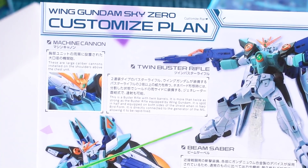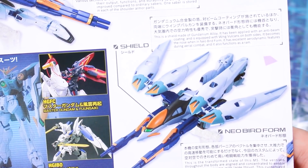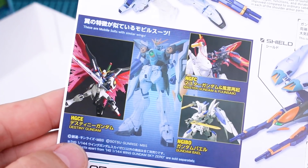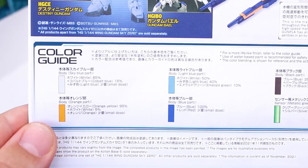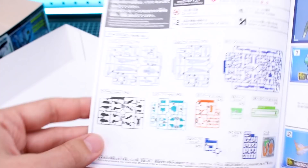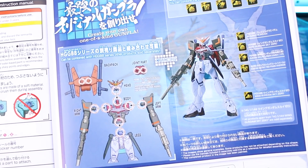Around on the back side of the manual, it's just the same photos we saw on the outside of the box, going over the weapons and a little bit of information about each of them. Everything here is in Japanese and in English, so if you're interested to read about the background of everything, you can. There's a little feature just displaying some other mobile suits that have similar style wings in the HG line, which is kind of interesting. We've got the color guide here as well, also in Japanese and English, so if you're interested in matching the colors more precisely, you can check that out. Inside, we've got the parts list all in color, which is nice, and a breakdown of how you can kit bash some of the different HG kits in the Battlelog line — and non-Battlelog kits would be pretty easy to kit bash as well, just depends on the kit.